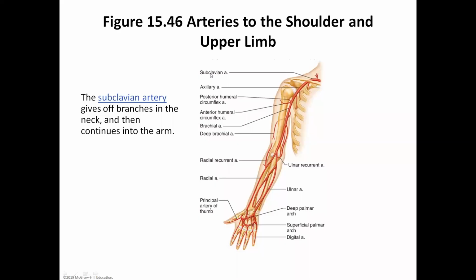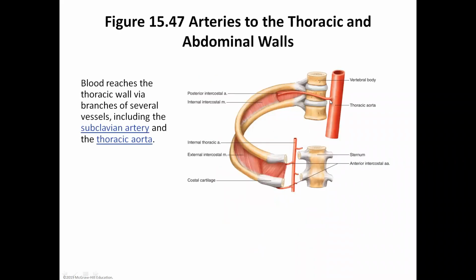So really important there. All right, now also keep in mind that we do have arteries that are surrounding the thoracic wall. So when we think about that aorta, it's the descending aorta that's going to give rise to the thoracic and abdominal aorta. And around the ribs, you're going to see these intercostal arteries. There's an internal and an external costal artery that is going to help with breathing and with these motions of the muscles. They're going to give off to that thoracic wall, and several different blood vessels are going to be used here.